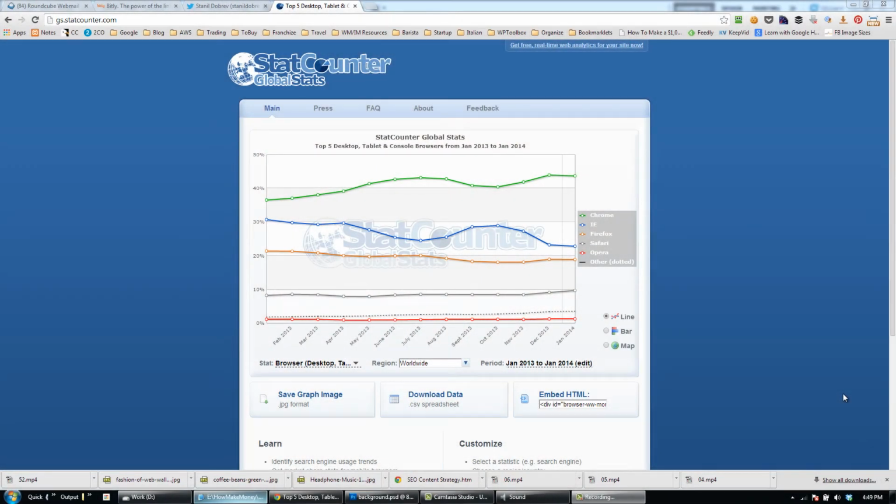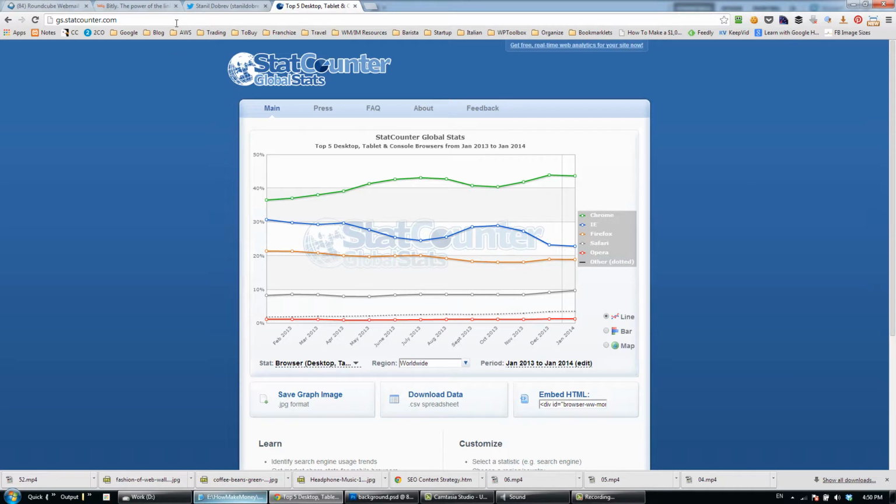Okay, first, before we start working on our background, let's see what is the best size we should create. And here I will give you a link below the video where you can go and see some stats about the most popular screen resolutions people are using when they browse different websites. You probably know StatCounter is one of the most popular counters that people use on their websites, and they have a really big database of stats about how people are using the web.